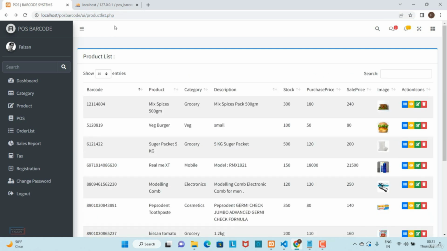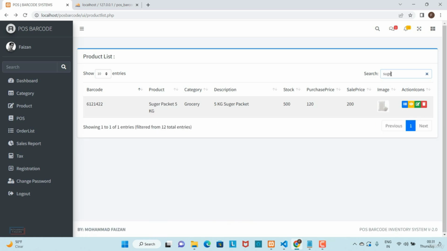Perfect. Now you can see the drop down for the range. We can select 10, 25, 50 and up to 100. And here you can see the search box. We can search, for example, I'm going to search sugar. So you can see we can search from here.